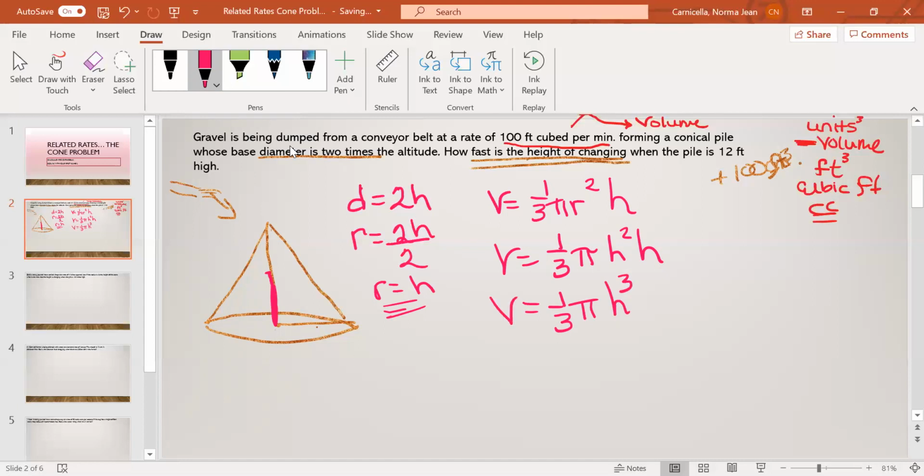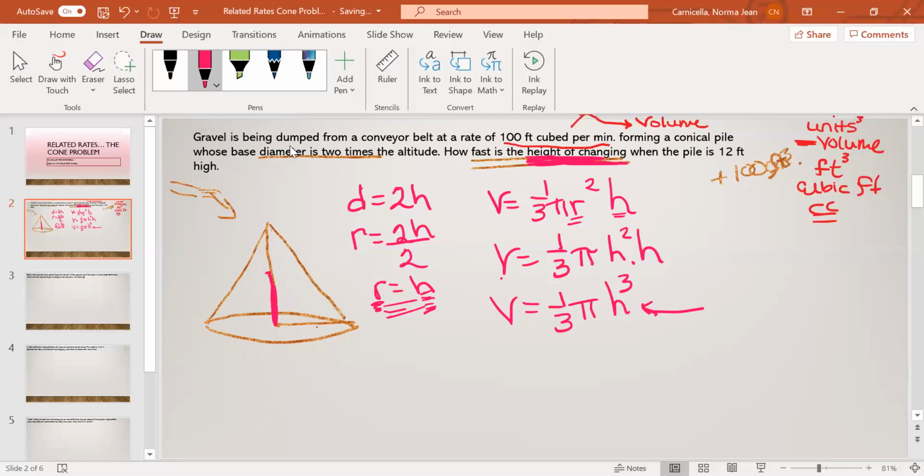Now they want to know how fast the height is changing. So they want dh/dt. Okay, so we're going to want dh/dt. And that's why we did this with radius. We didn't want to have these two unknowns. They kind of spoon fed it to you, but you want to try and get just one unknown, like volume equal to one unknown. And since we're looking for dh/dt, we wanted to leave that in this equation. So we wanted h.